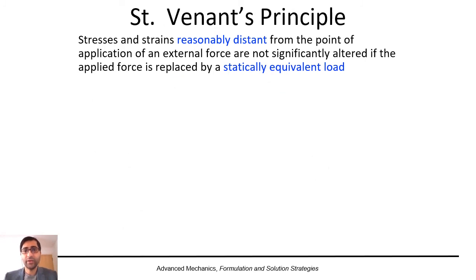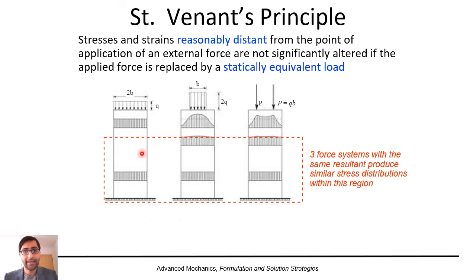And on the St. Venant's principle, it basically says a stress and a strain reasonably distant from the point of application of external force are not significantly altered if the applied force is replaced by a statically equivalent load. That means, assume these 3 bars. This one is under uniform load. This one is under concentrated load. And this one is under point loads.